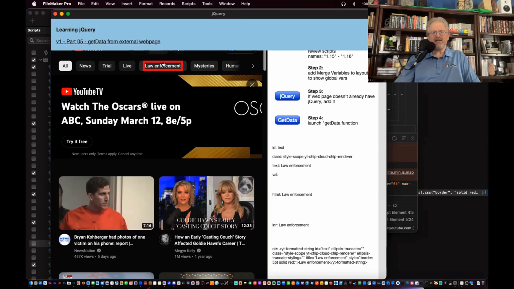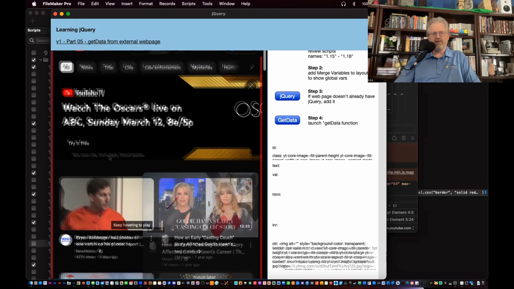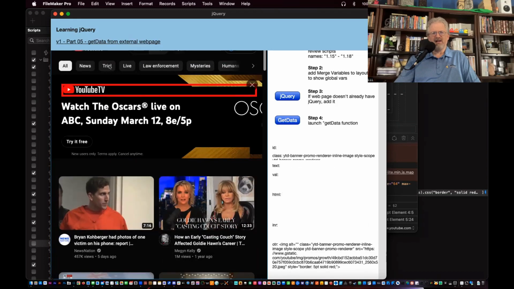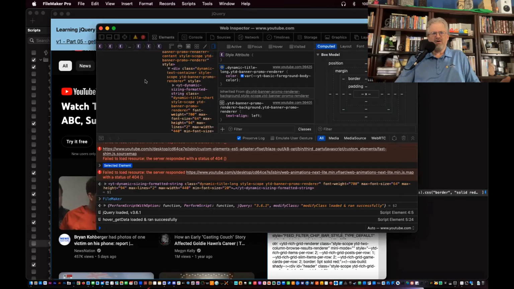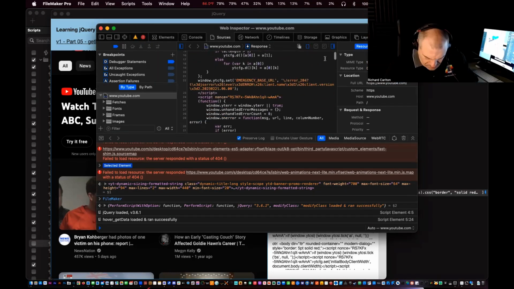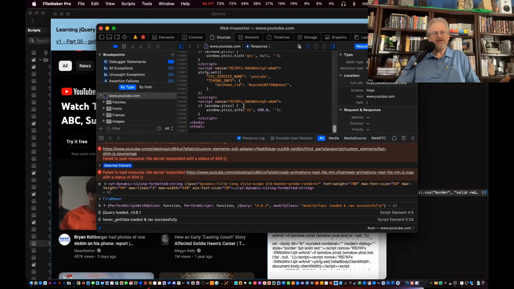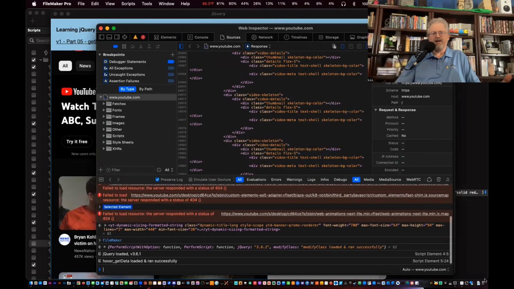So isn't that wild? I just inserted my own custom JavaScript onto this web page here in FileMaker using jQuery. And as you saw, it's not really that many lines of code, right? It's kind of crazy simple. But one of the reasons why this functionality is really important to start off with is that everything else you do in jQuery is typically trying to find objects on a web page. And if you've ever looked underneath the hood at the code, it's horrible for something like YouTube. I mean, this has 21,000 lines of code. Trying to find something like this is literally trying to find a needle in a haystack.